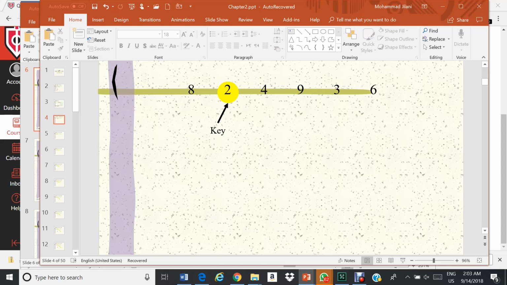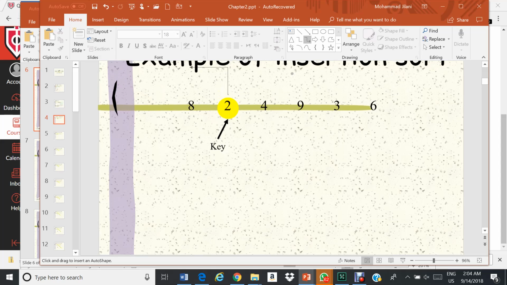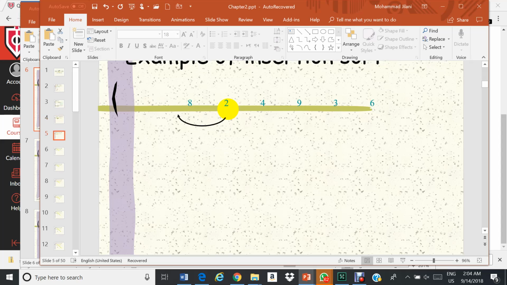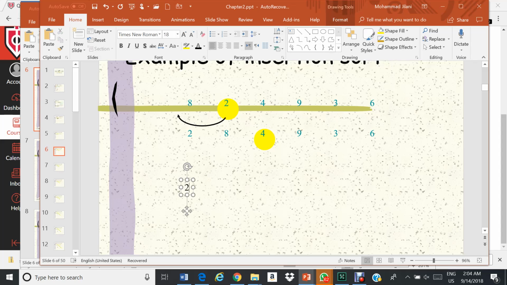So now I will move 2, actually I will do it this way. And I will move there. So 2 will move to the place of 8, and 8 will move to the place of 2, so I will have it like this. So this is what I am saying, the 2 and the 8 will be exchanged. So now 2 has moved, so 2 and 8 were exchanged positions. Or I would say exchange positions.